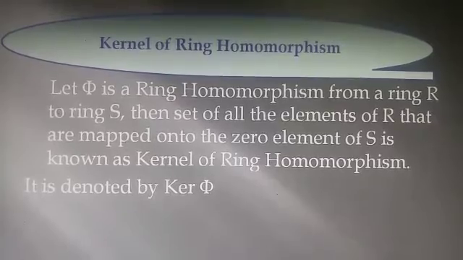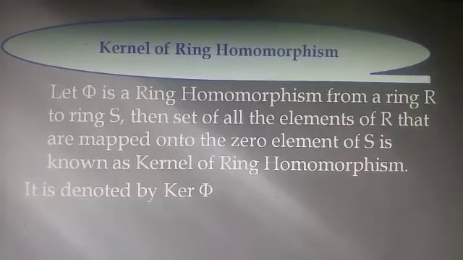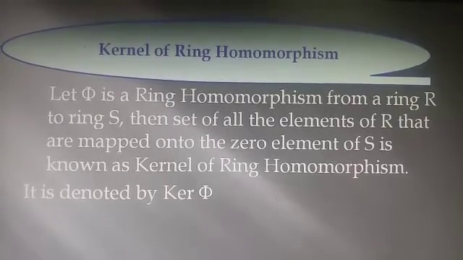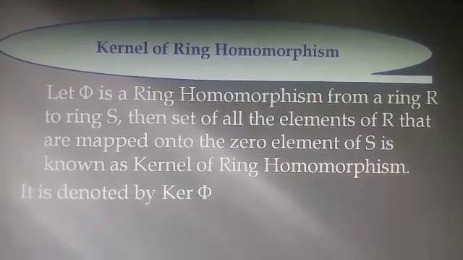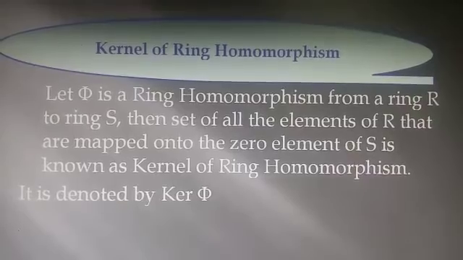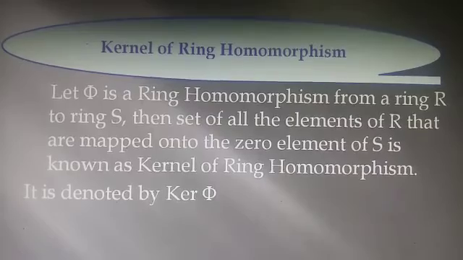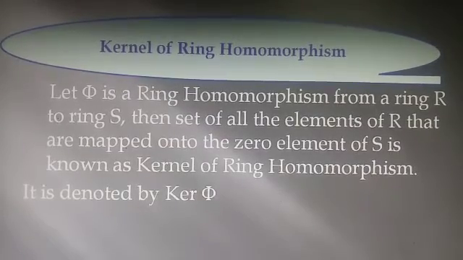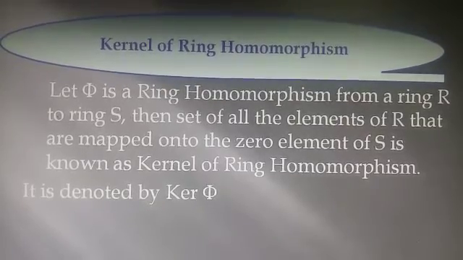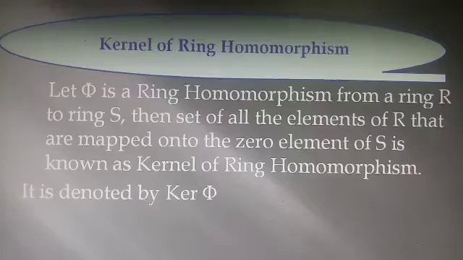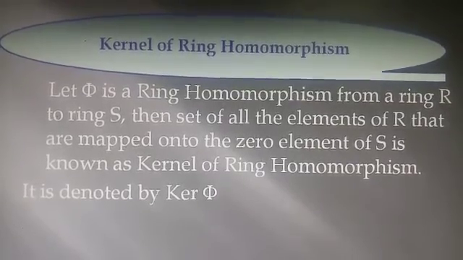Kernel of ring homomorphism. You already know the kernel of homomorphism, which you have already learnt in group theory. The kernels of homomorphisms are nothing but ideals, right? So we define the kernel as: let phi from the ring R to S be a ring homomorphism, then the collection of all the elements of R such that the image of the elements is 0, and this image belongs to S. I hope it's clear.